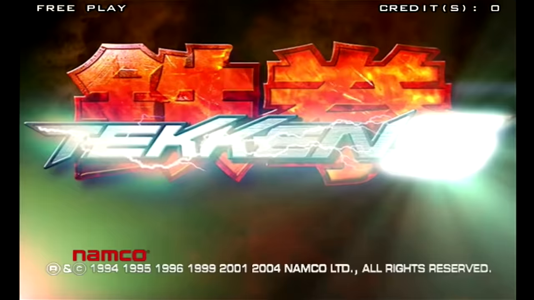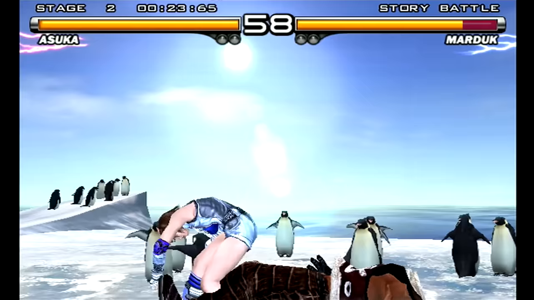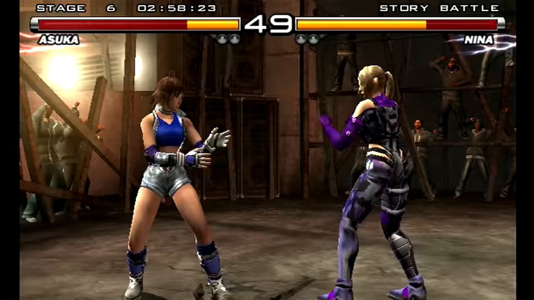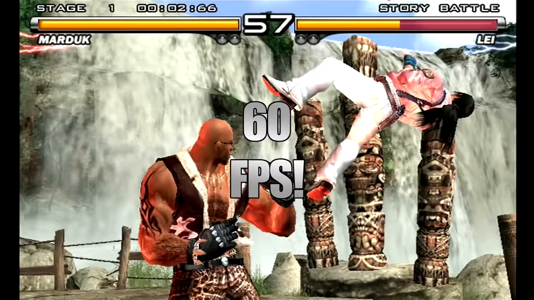Similarly, Tekken 5 on the PlayStation 2 looks pretty damn good for the system. The jump in quality is obvious, and Namco has always been pretty good about pushing the systems that they make games for. The fighters all look fantastic with lots of detail. The backgrounds are even better. Once again, everything moves at a mind-numbing 60 frames per second.